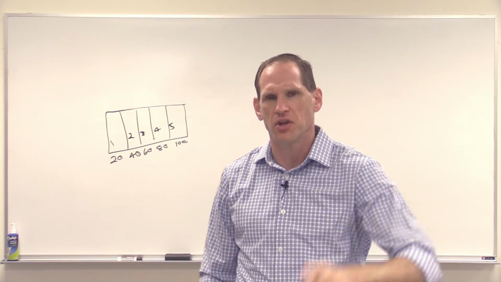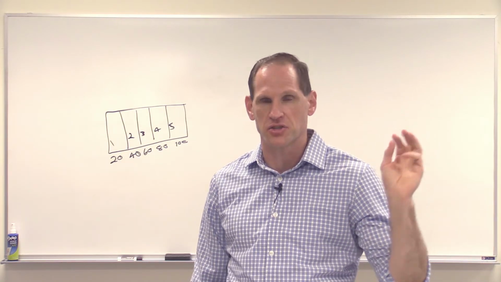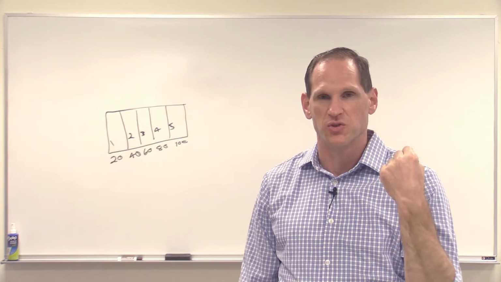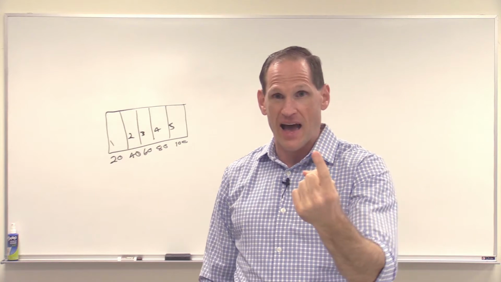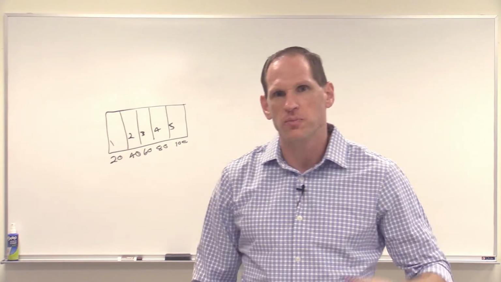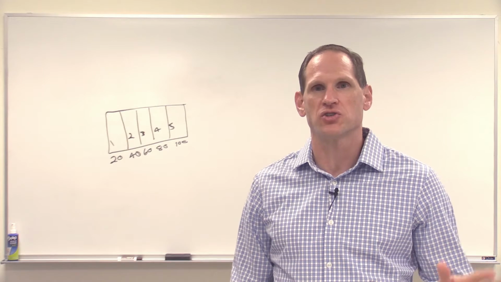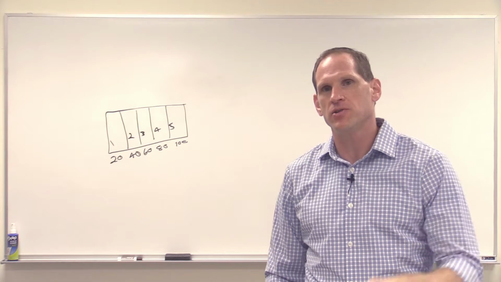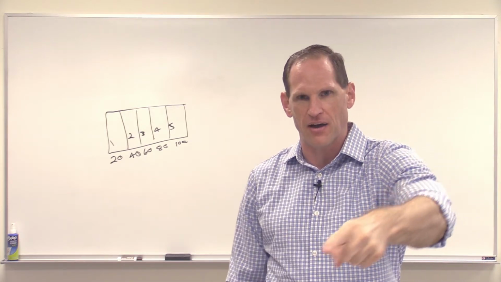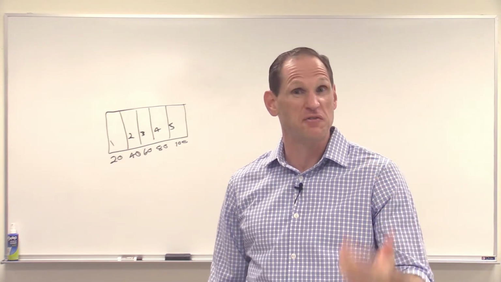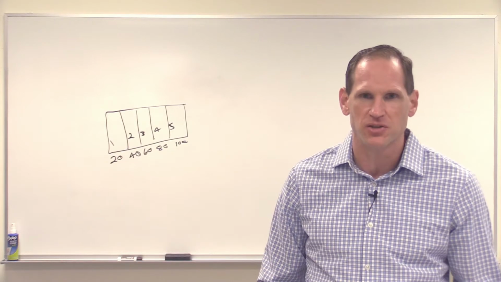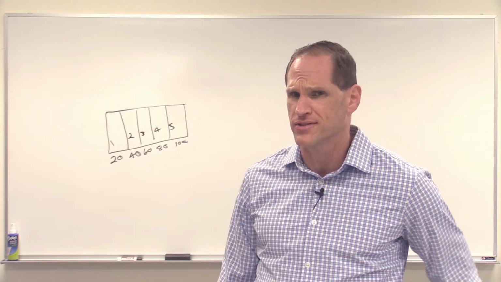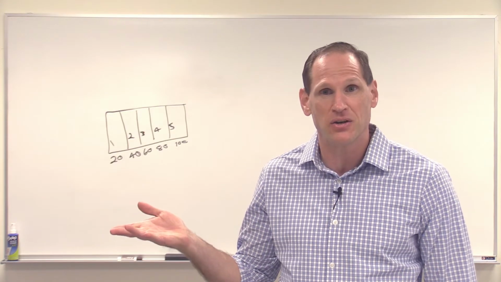Now the interesting thing is the lowest score you can get on a Glasgow Coma Scale is 3, because the lowest score you can score in each one of those categories is 1. So if you take 1 and you add 1, 1, what you get is 3. You'd be interested to know that a large number of nurses report a Glasgow Coma Scale of 0. That doesn't mean the patient is extra dead. It means your nurse is extra ignorant of how the Glasgow Coma Scale works. Occasionally physicians will do that too, and that's even sadder because you would expect they've got a lot more schooling than a nurse does, so they should really know their stuff. But hey, that's just how the cookie crumbles.